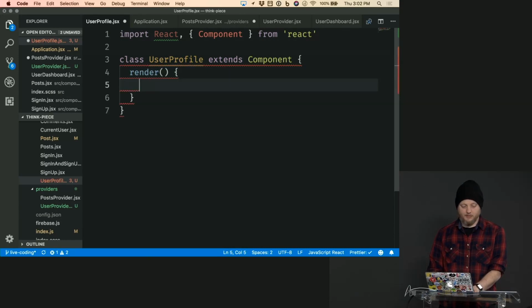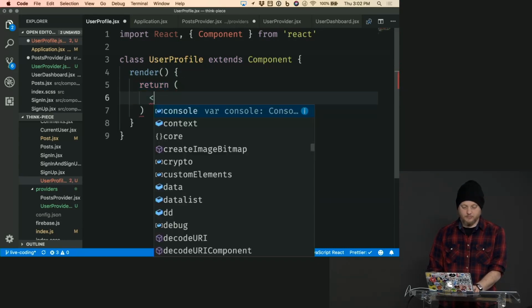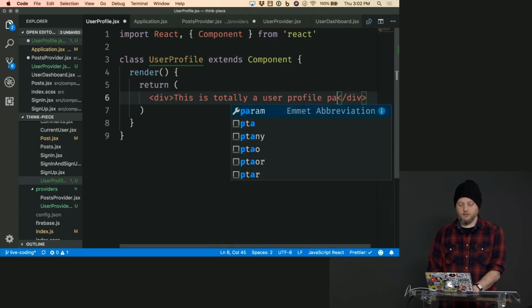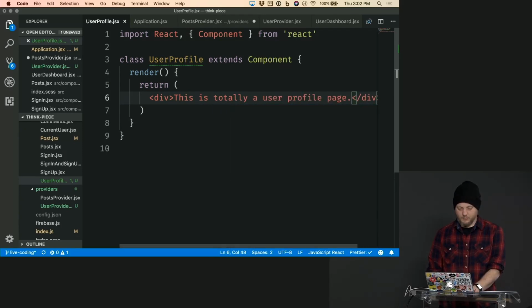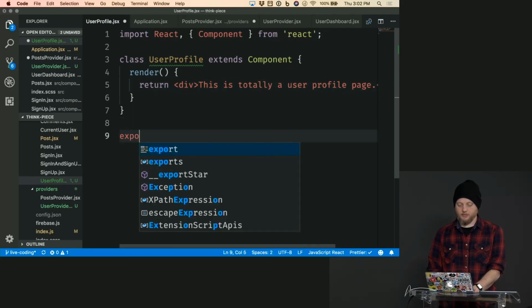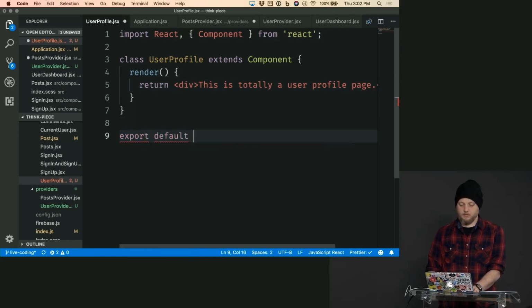Let's just make sure everything works. So it'll return a div: "This is totally a user profile page." And then we will just export default that UserProfile.